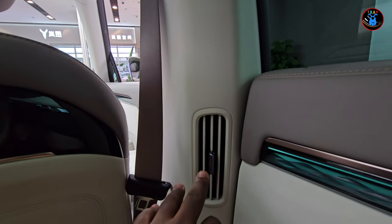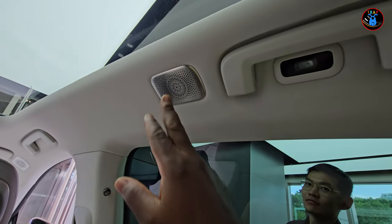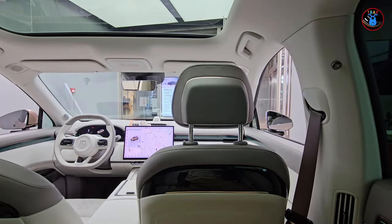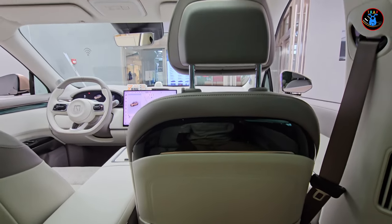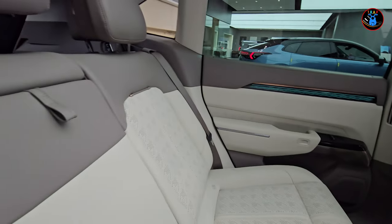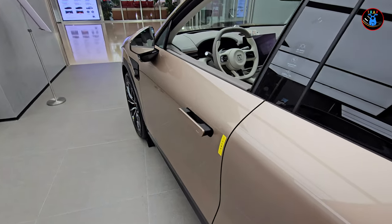Sitting on the opposite rear seat, the vents are on the side — very nice, instead of in the middle. Up above there's a grab handle, rear lighting you press to turn on and off, and a nice speaker grill. The roof material is a nice soft mesh. The seats themselves are a very nice design, with some shiny surface lower down and nicer-feeling plastic and alcantara material higher up. Overall very usable space and a comfortable seat — it reclines just right, not too far back and not too upright.